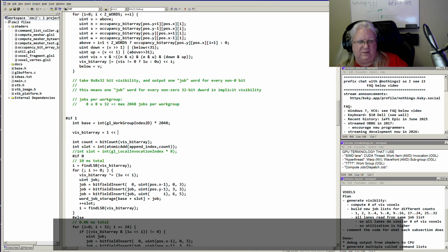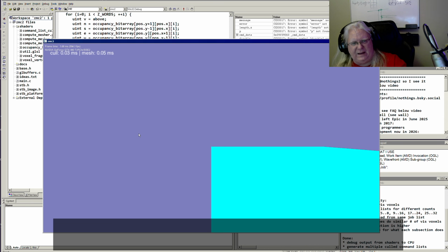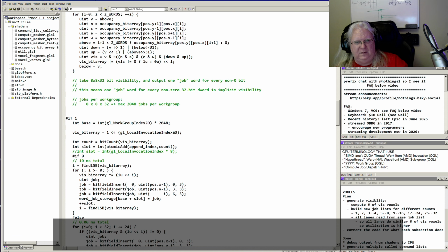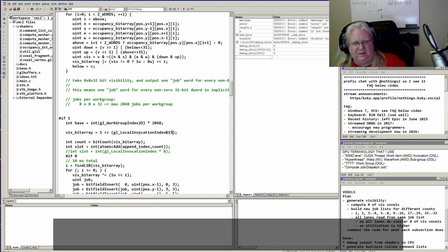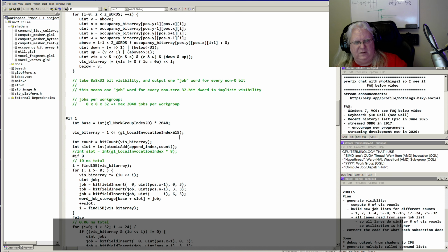One ship left. gl local invocation index small 3. Fast. Let's loop 16 times. Still fast.